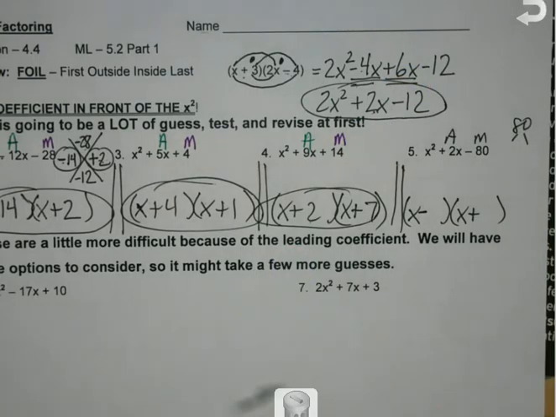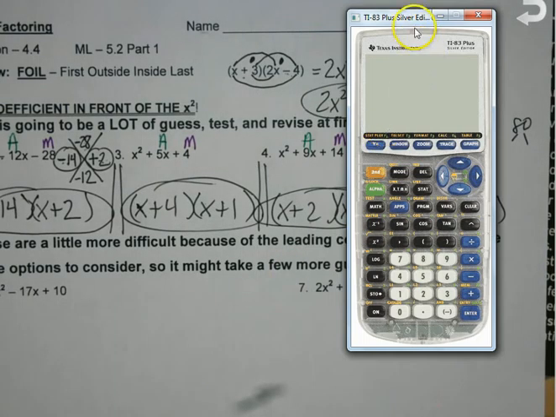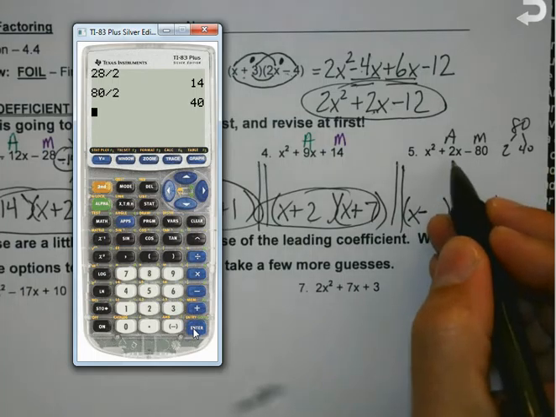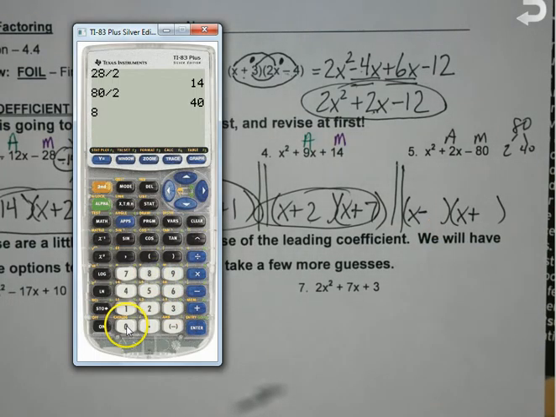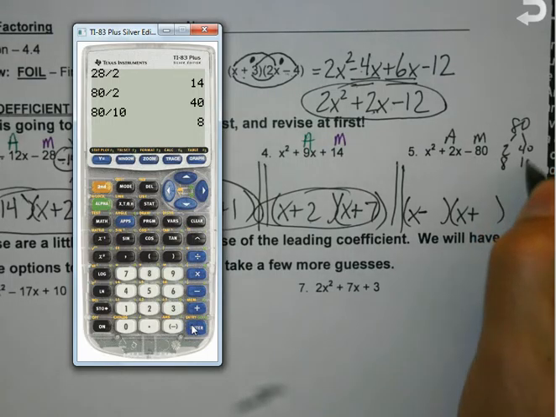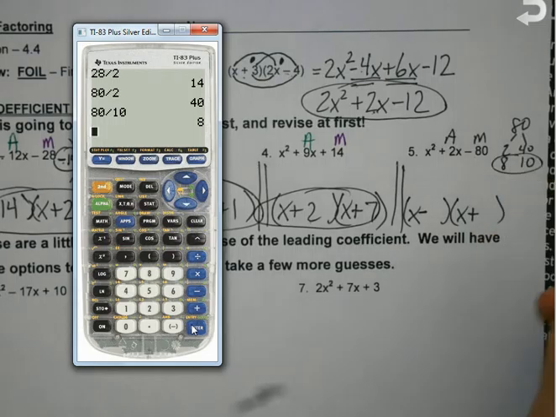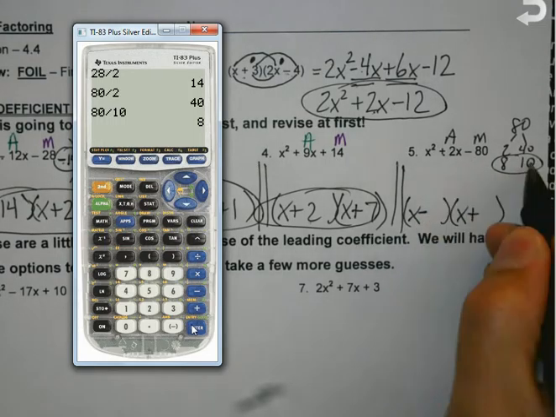So let's see here. When in doubt, you start to mess with this a little bit. And again, you don't have to go in order. You could bounce around because you're looking at this and you're like, well, 2 and 40, they're not very close to being 2 apart. These numbers got to be bigger. Let's do like 10. 8 and 10. Hey, they're 2 apart. Let's try these two. Ooh, the bigger number's got to be positive.